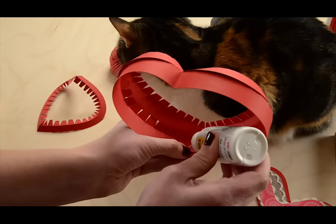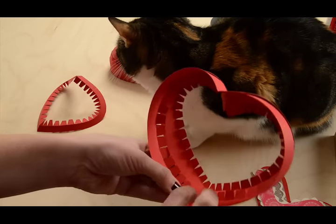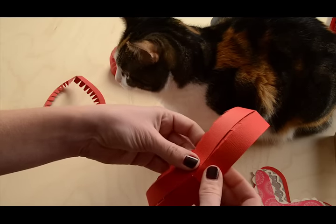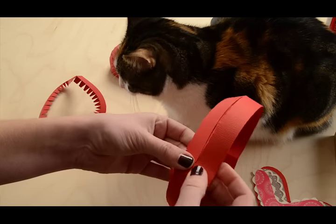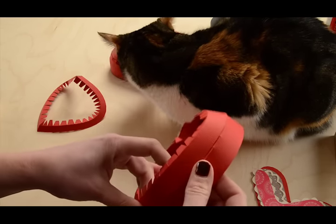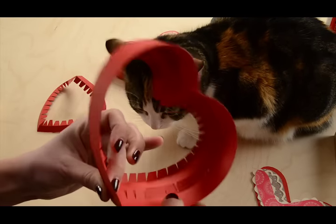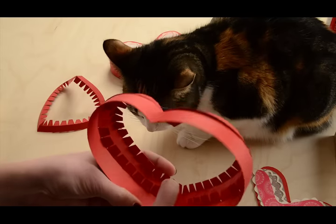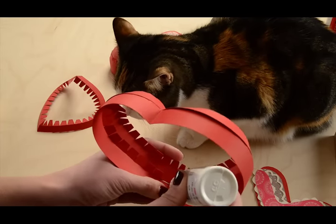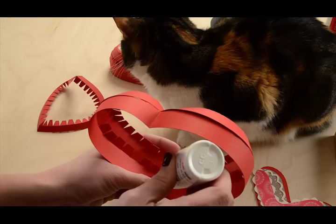So I'm going to put a little bit of glue on the other bottom tab there and anchor that guy just right. So now all that's left to do for this step is to just carefully, maybe two at a time, glue down each tab so that everything is lined up nicely.